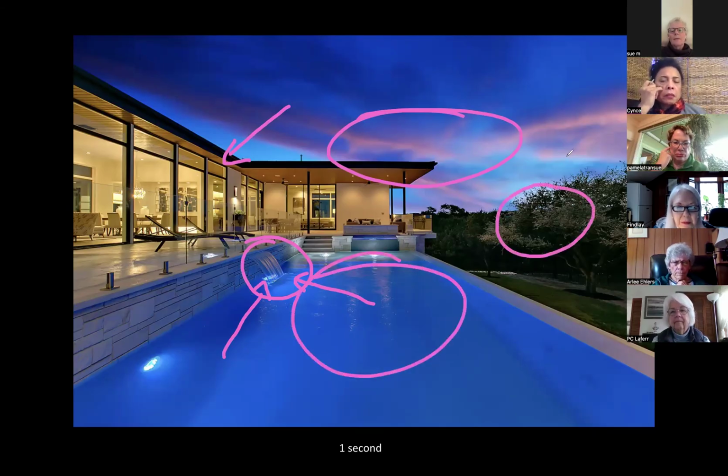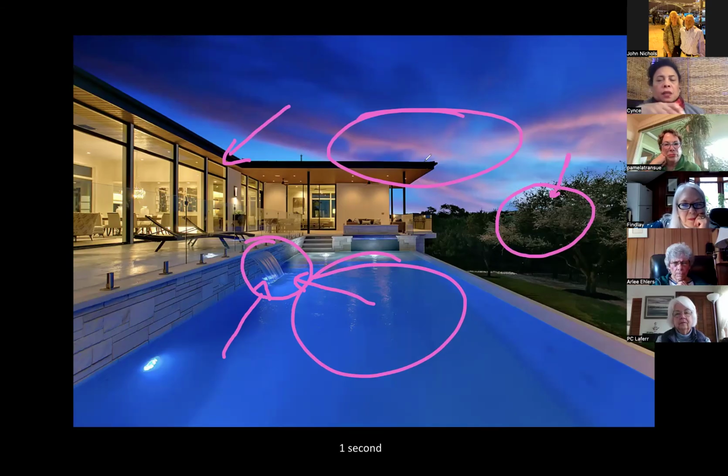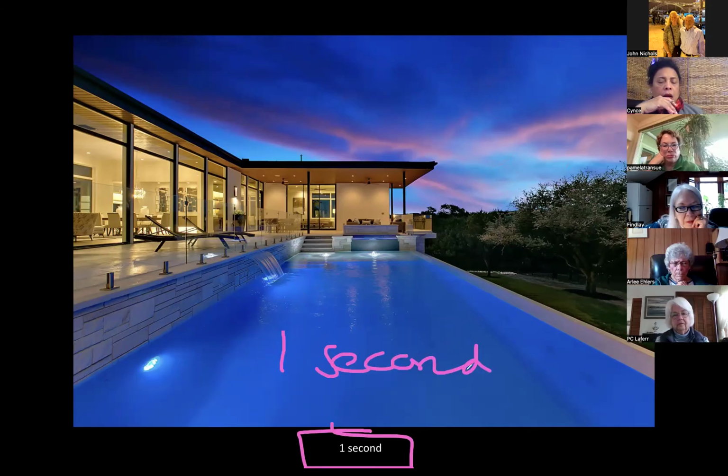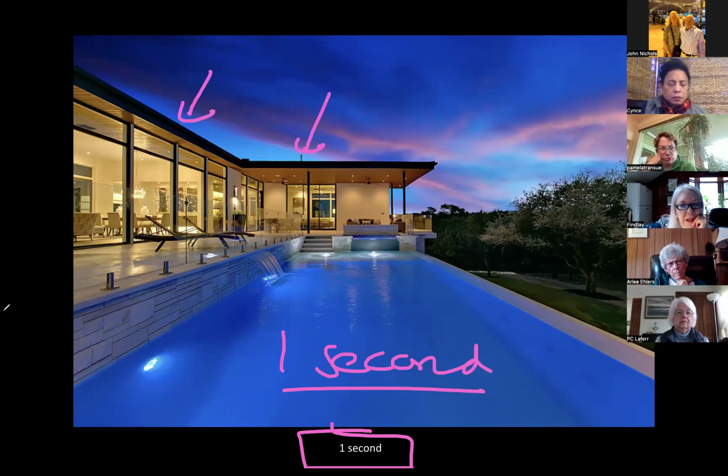In fact, even the trees, for those of you who aren't on an iPhone, you'll be able to see this a bit better on your computer. The trees here are not perfectly sharp because they're blowing in the wind. The clouds look kind of soft, with movement. It was really windy when this picture was taken. The key is that those things are becoming blurry. Again, this is a 1 second exposure, and I'm going to teach you how you can do all of this on your iPhone. But the building has stayed perfectly sharp, because you could do this for 30 seconds and the building's not going to move.